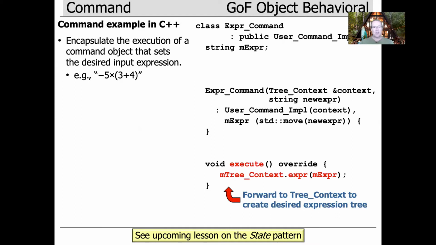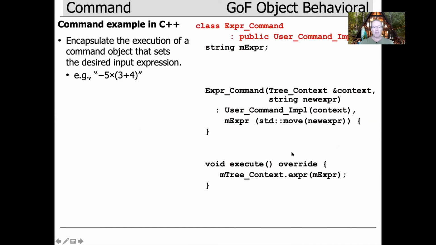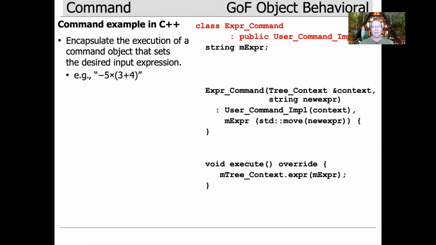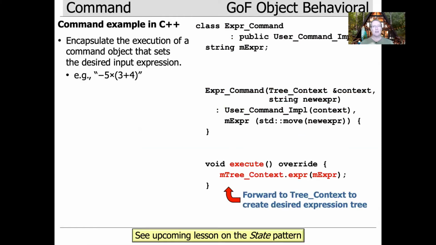Okay, so that's just illustrating a few things. Notice how this is using modern C++ nomenclature, where a virtual function is marked as override when you implement it. If you go back over here and look, you can see that when we defined it, we said virtual void execute equals 0. That indicates that this is a pure virtual function. And then over here, when we implement it, we override it. And that's just a nice documentation aid that says, I am now providing an implementation for this virtual method. Very much like in Java, they have these annotations that say @Override, same kind of idea.